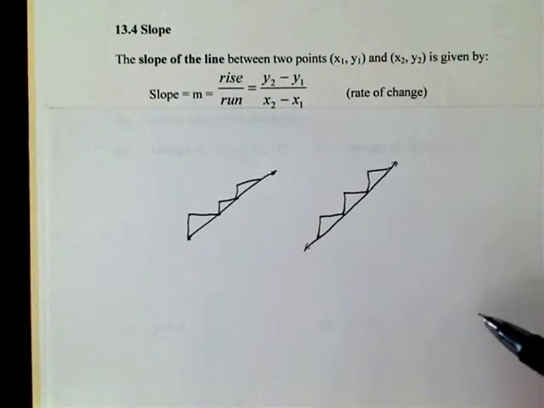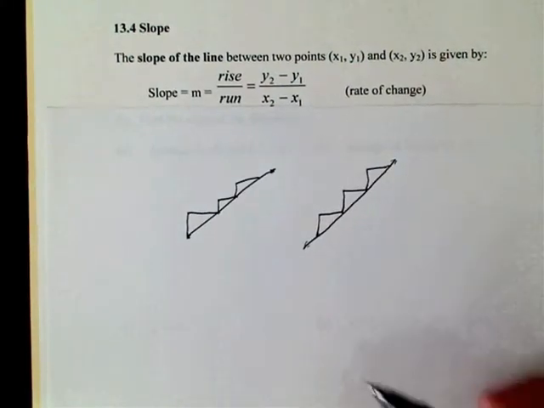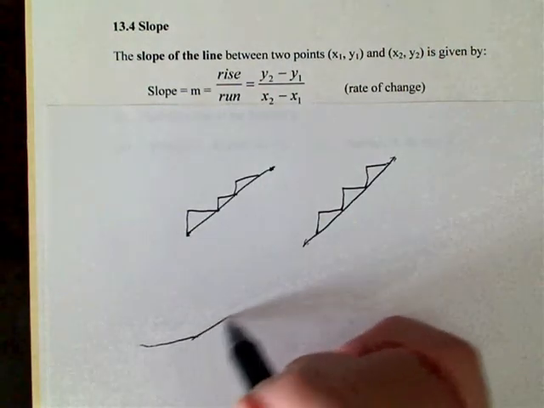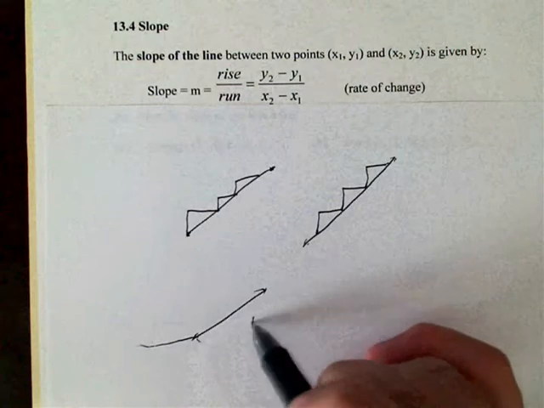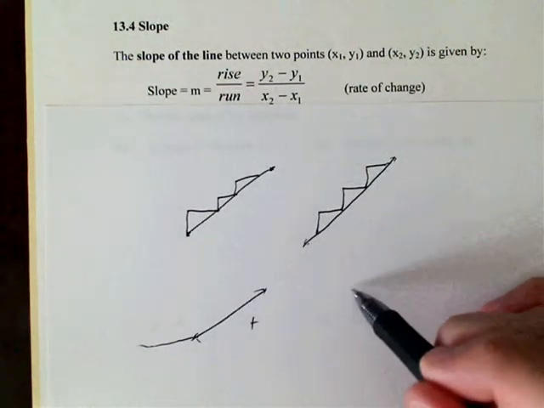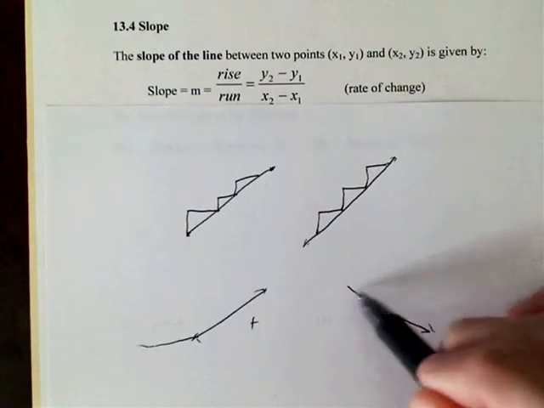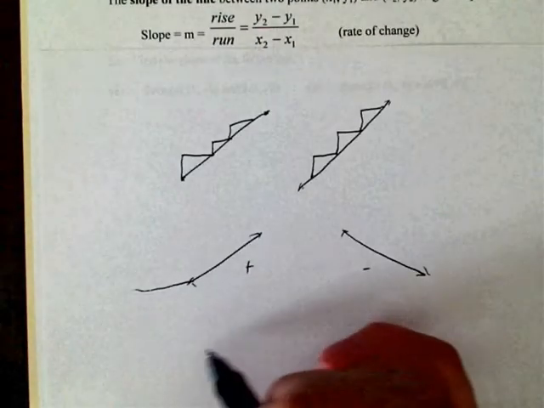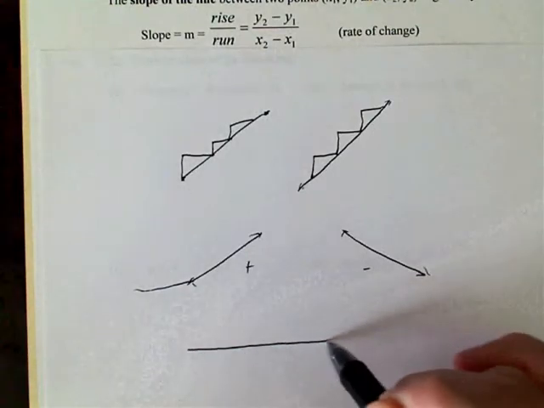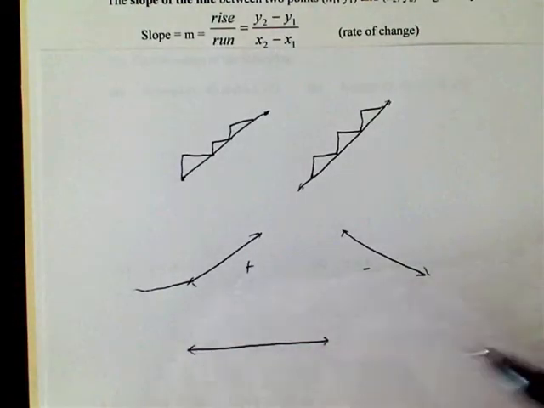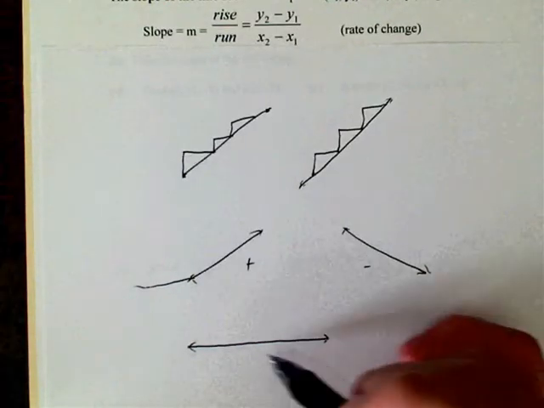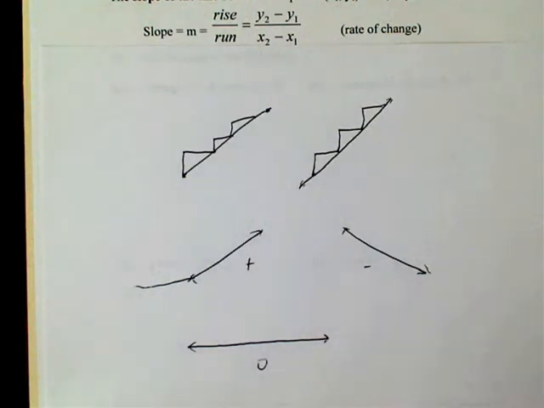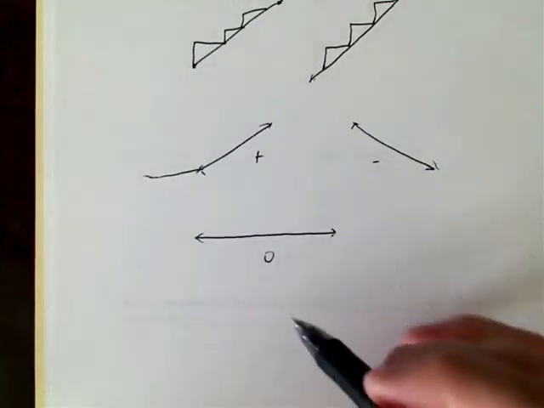Something else about slope. Think about a plane. A plane taking off. If a plane takes off in the upward direction, that means that we have a positive slope. If the plane is landing, coming down in a downward direction, that means we have a negative slope. A plane can also run horizontally. And what that means is it hasn't gone up or down, it's staying at ground level, which means it's staying at 0.